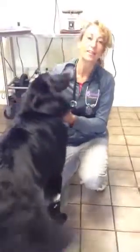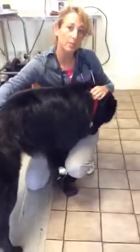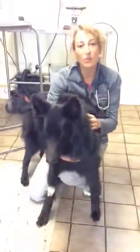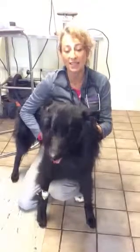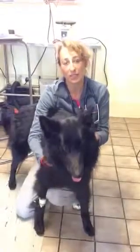I wanted to go over some of the basics of a dog neuter. Typically here, for the dogs that I know and I'm doing, and even for my own dogs, I take a couple extra precautions. We do pre-op blood work — a CBC and a partial chemistry — to make sure all the kidneys and liver are doing fine. I would always like to place an IV catheter, which allows me to run fluids to help maintain blood pressure. It also helps me monitor them a little bit better, and in the case of an emergency, if we ever needed to get some IV drugs in them, we've got the option to do that really quickly and easily.